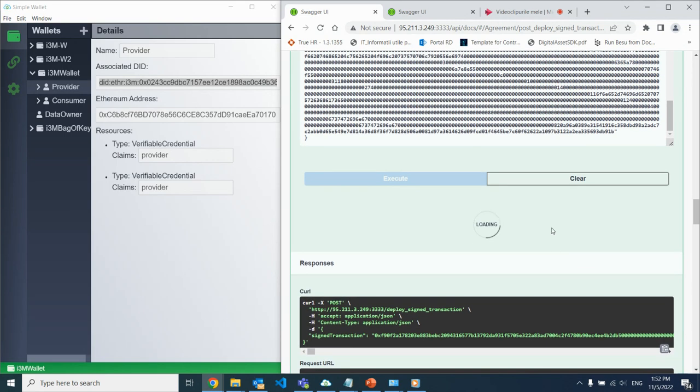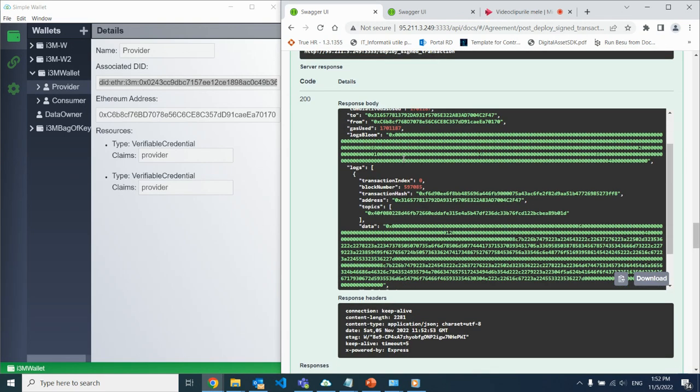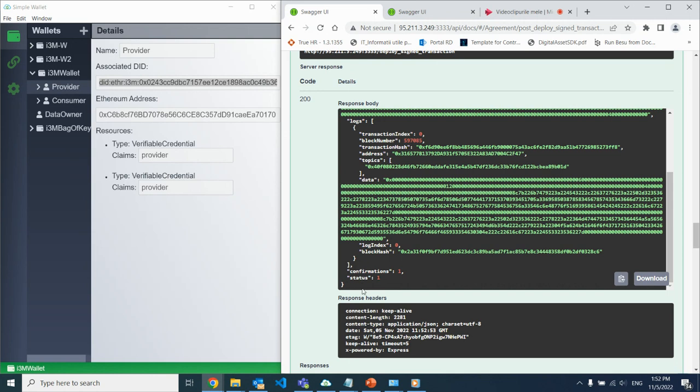I should receive a receipt of this transaction and also the confirmation should be one. So now I received the receipt of the transaction and also the confirmation, and the status is one.